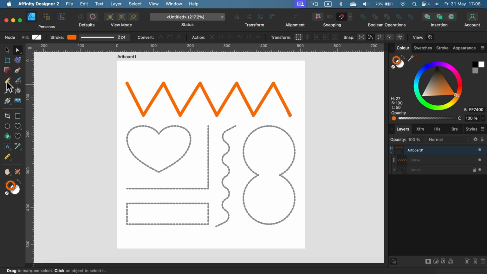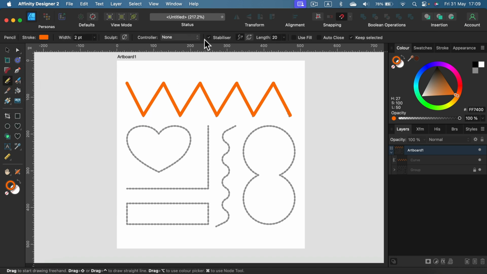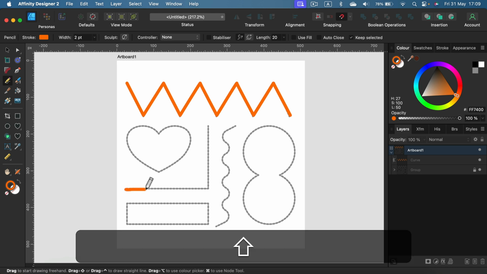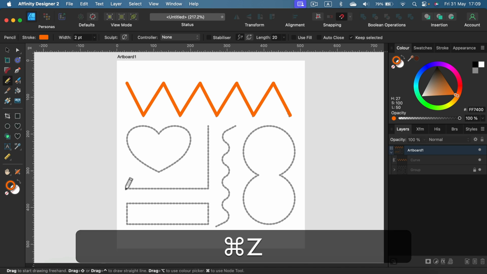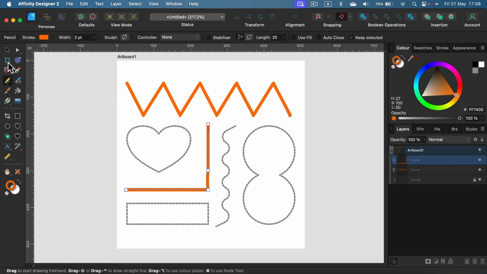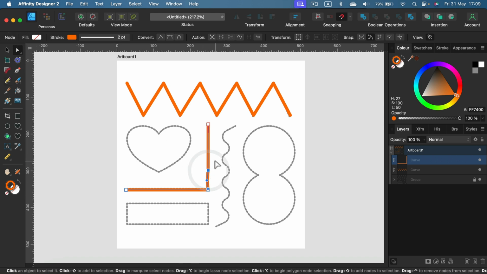All right, let's try to trace the next thing. This time, I will switch off stabilize. Keep in mind, today I'm using mouse, so this is kind of ultimate test. If I want to trace this and I hold shift, I will end up with the line like that. I release my mouse too fast, so undo. Let's try again. Hold shift from beginning. Okay, and we got only one extra node and all of them are sharp.